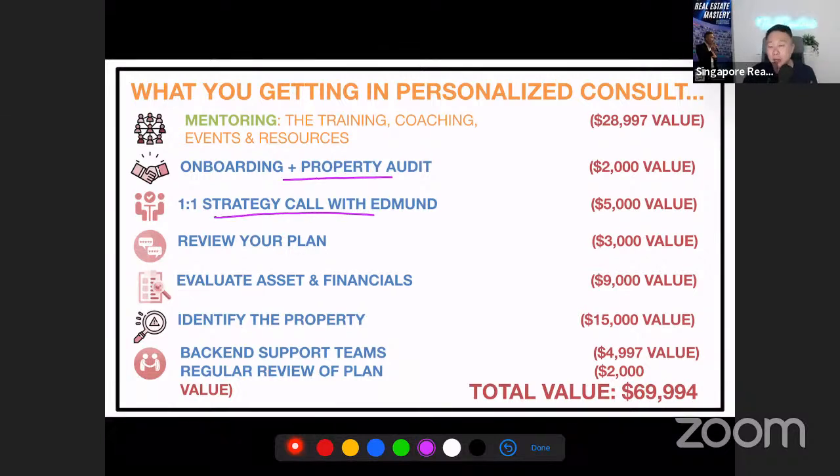And this is the only time that you may have access to me and speak to me personally. That's where I will be able to digest what you have shared, what can or cannot be done for your situation, and provide you the right solutions that we can move forward with. So once and for all, you do not need to second guess whether you should or should not. Through this strategy call, I'll be able to tell you upfront: is it safe for you to do it or not? Is it too risky for you or not? Instead of you figuring it out yourself.